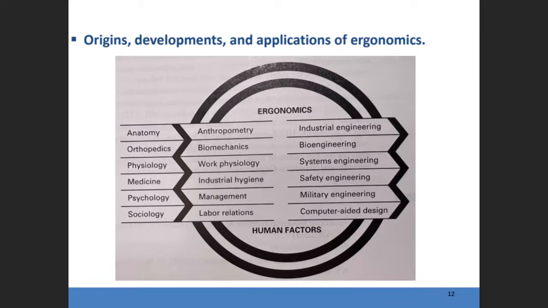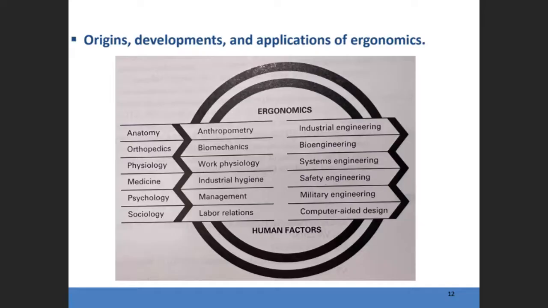Psychology, the development is management, and military engineering is the application, how to manage soldiers, which requires a special application of psychology, because you are dealing with people who will sacrifice or risk their lives. Sociology, the science of social studies. Labor relations, and the application, computer-aided design. So these are the origins, the development for each origin, and the application of ergonomics.